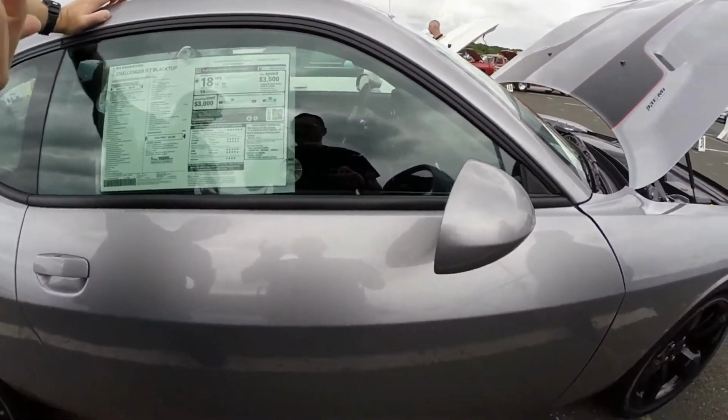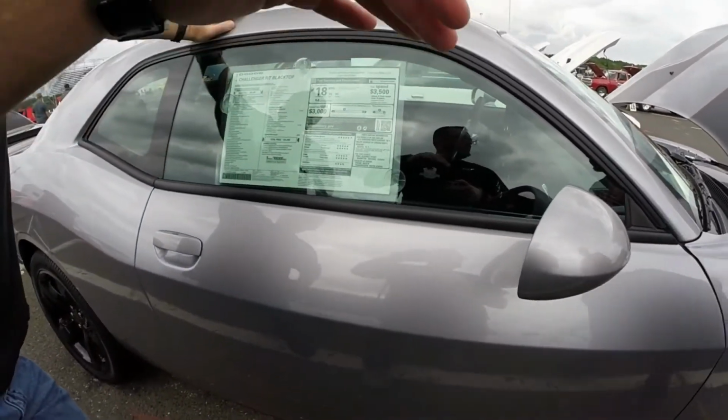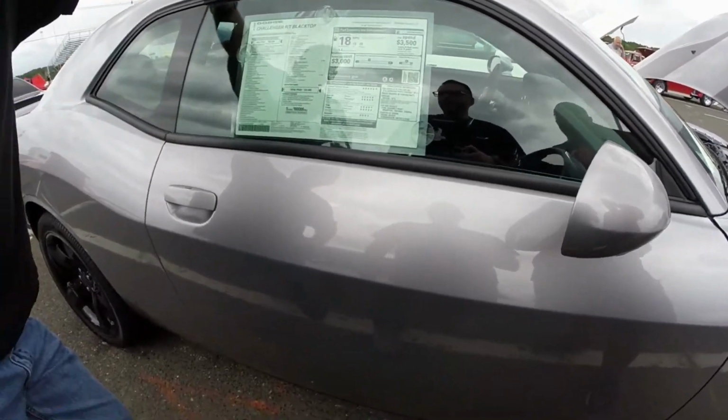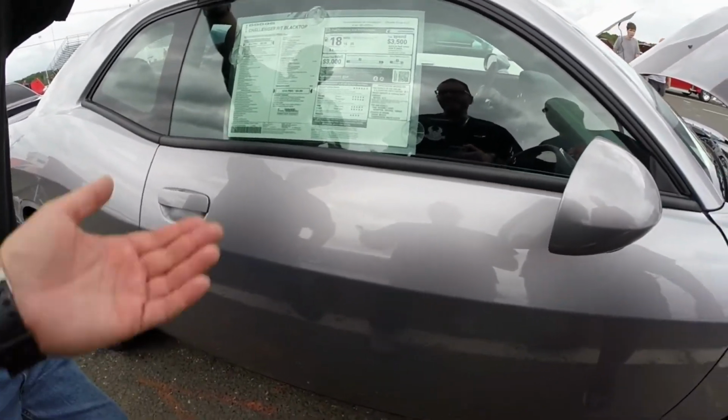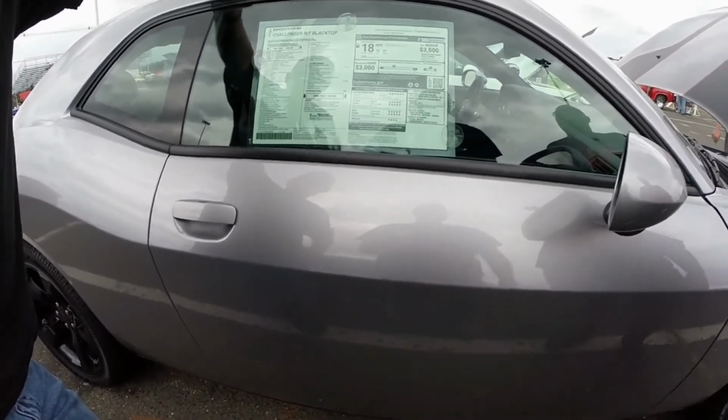I like those. This is what I got the guy down to, about this price. You got him down to that price? But with all the, you know, I had sunroof, leather, black top. Basically, you got him for free. Yeah, I was just more concerned about getting the six-one. I didn't want to pay for it.